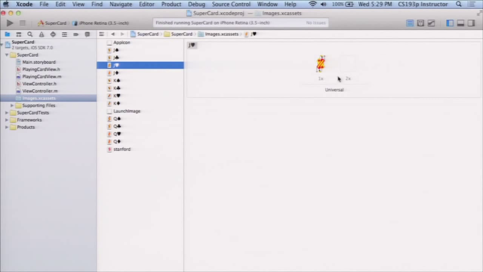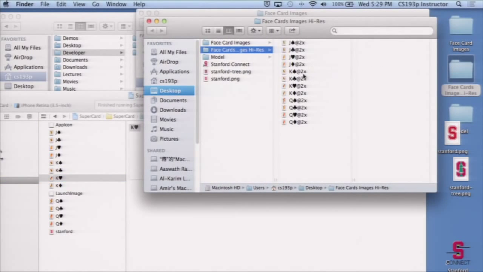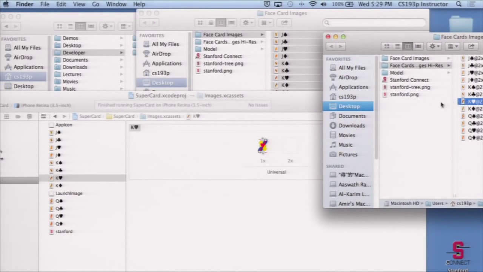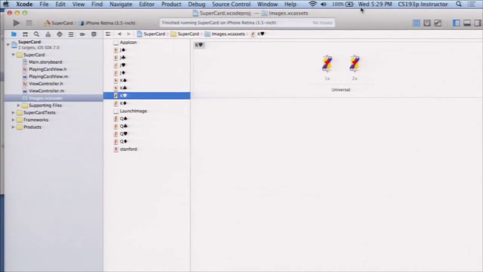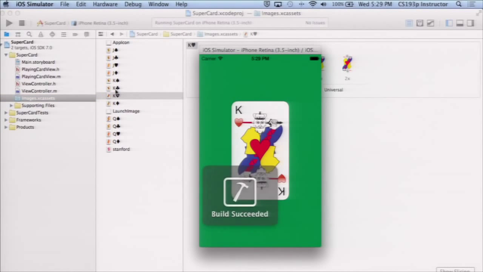So the images look like this. Let's put the high-res one in for the King of Hearts at least. So here's the King of Hearts. I have high-res for all of them, but just for time constraints, let's go ahead and put this guy right here. So we get that one at least. I'd want to drag them all in, but anyway, now I have these images. So now when I run, it's going to go look for the images of these names, and it's going to find the King of Hearts there. So that's Suicide King, right? Looks pretty decent. Size is pretty good.